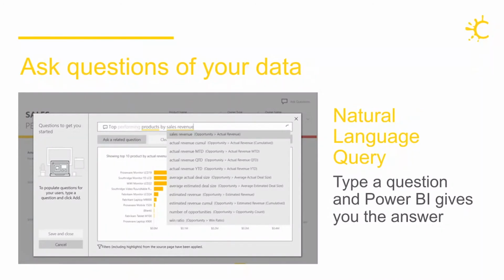So let's talk a little bit more about natural language queries. Sometimes the fastest way to get to an answer from your data is to perform a search over your data using natural language. And as mentioned before, it lets you explore your data in your own words by posing a question and getting an answer. As you type your question, Power BI shows relevant and contextual suggestions to help you quickly become productive with the natural language. As you type, you get immediate feedback and results. The experience is very similar to typing in a search engine, for example.